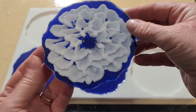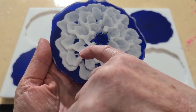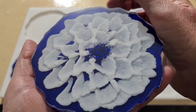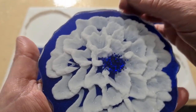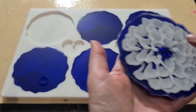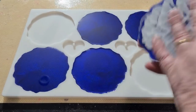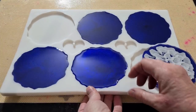It's really pretty. Look at that. Oh, that's so pretty. There's a little bit that I spilt. Wow, look at that. Oh, look, there's a little bubble there on the very edge. If it was set enough, I could sand that. Actually, no, I can't sand that because that's the bottom layer. Where can I put this now? I'm leaving fingerprints on the back because it's not set yet. But look, I don't care. Let's leave it there. Let's do the next one.